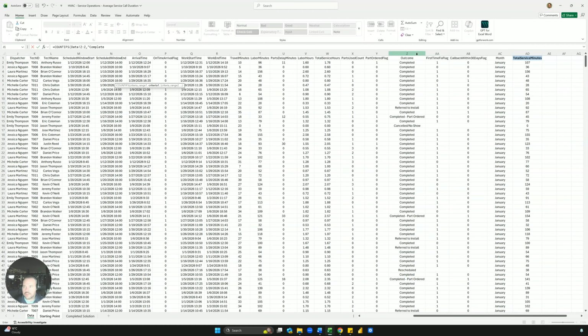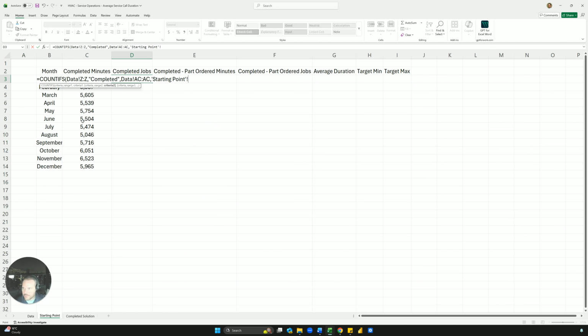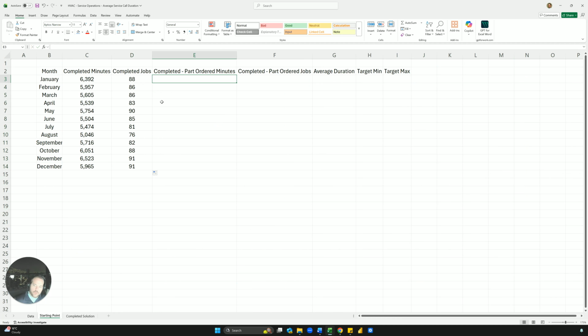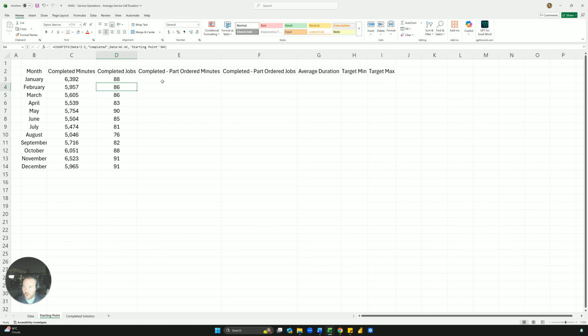Once you work on these functions a little bit, you're gonna get the hang of it. And then once you get the hang of it, it'll sort of open up a lot of analysis, especially with your exports from ServiceTitan and QuickBooks, whatever it is you're exporting your data from, because a lot of those third-party softwares are amazing, but they don't give you everything you need. They'll give you some cookie cutter KPIs or templates and stuff like that. But if you want full control over your data and be able to make decisions from accurate data, then being able to do it yourself is definitely more valuable.